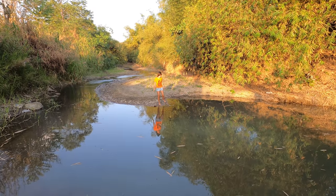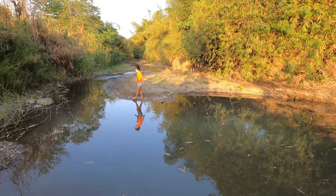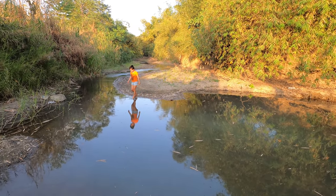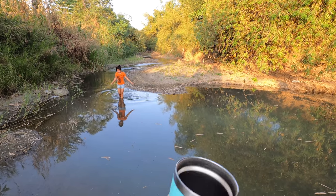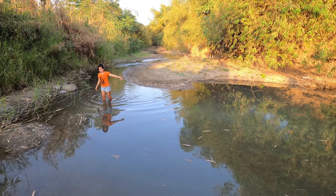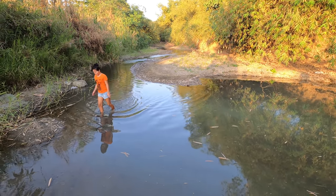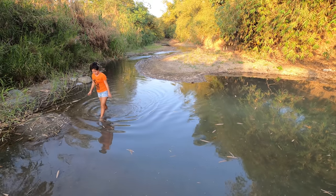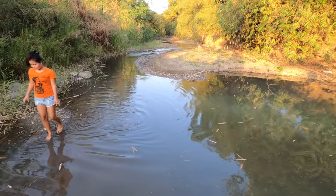All right, baby, come across right there and show all the viewers how deep it is right here. I'm trying to figure out how deep it is in the middle if there's fish in there. Can you just go over here a little bit? She can't swim. Well, she can swim for about maybe 10 good feet before she sinks. Honey, I'm convinced you can make it across this.